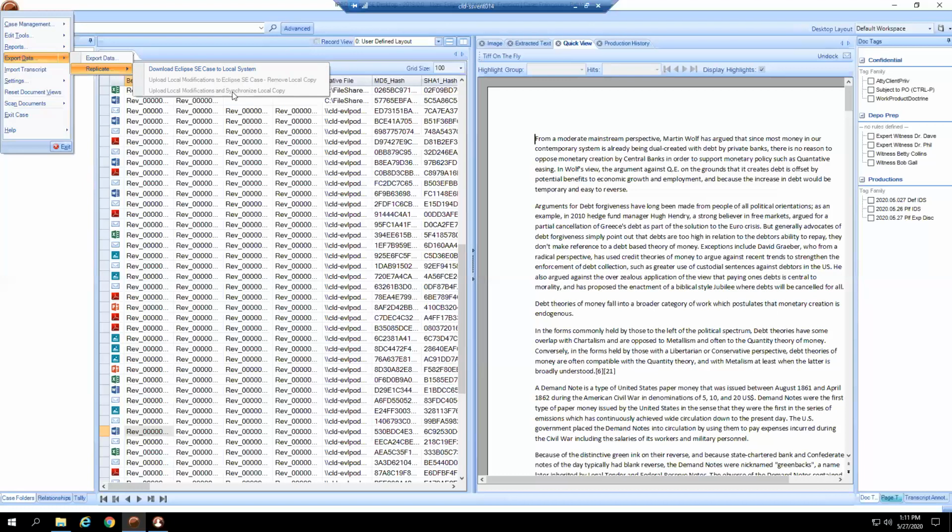Do they have to have Eclipse SE downloaded on the other computer, or whichever one they're downloading it to? Yeah, this one will download it, yeah. Okay. Yeah, so you would have to be on Eclipse SE. So like right now, you would have to have it on your machine because you can't go and download it somewhere else. Does that make sense?